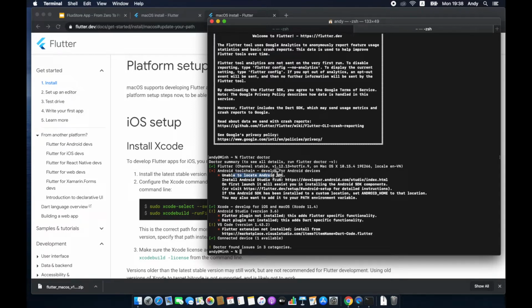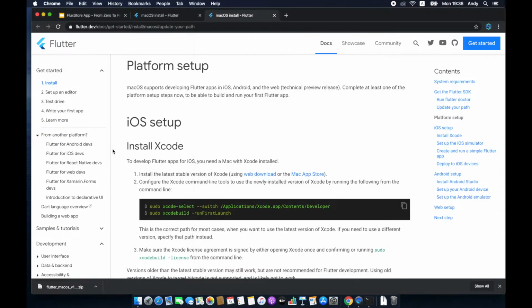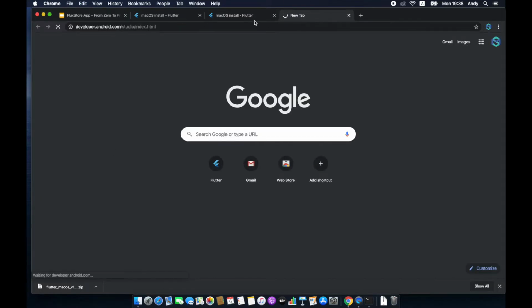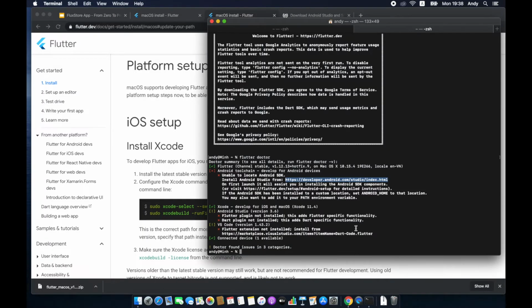As you can see, the Android SDK. Yeah, we start to install the Android toolchain.